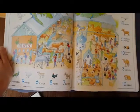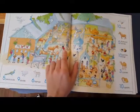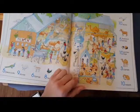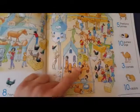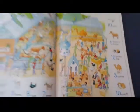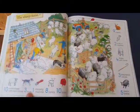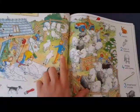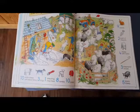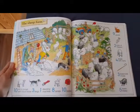So not only could they find the pictures, but you can also talk about what's going on in the scenery. Are the people feeding the animals? What's going on with this birdhouse? What's happening in this hutch down here? What type of animal is it? That's something that you don't usually see in a hutch. Sometimes there's really funny things going on. Some of the sheep are getting away from the sheep shearer. So there's lots of ideas here for opening up conversations about the book.